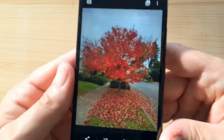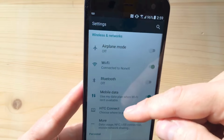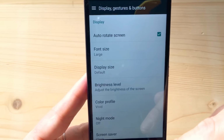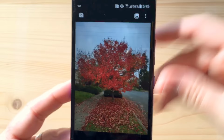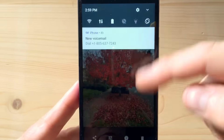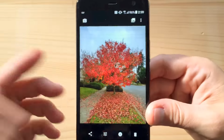And here, as you can see, very solid performance on this shot of the fall. It's strange because it's still dimming the display brightness here when I actually have it set not to dim the display brightness right now. Let me have a look just in case. Yeah, look, automatic brightness is off, yet the display keeps dimming automatically on me. So here we go. Really a beautiful shot right here. Let me actually crank it. Right now the brightness is way too low, so let me crank that up so you can actually see it. This display gets super bright, and so I'm not quite sure why right now we're struggling so much with brightness. But here you go. Beautiful colors, beautiful reds. Great dynamic range in the sky here. So pretty impressive.